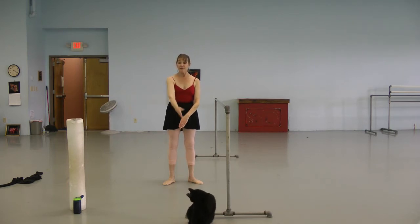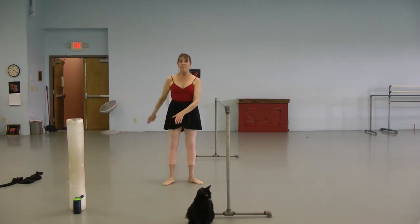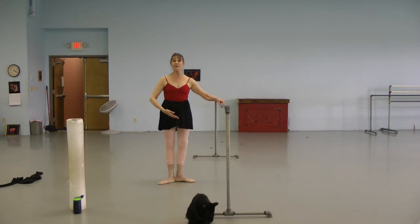Dégagé fifth, enveloppé, and close. Dégagé fifth, brush, croupier, and close. Back and fifth, and out and in, and close. Side and fifth, and out and in. We'll keep that croupier position.